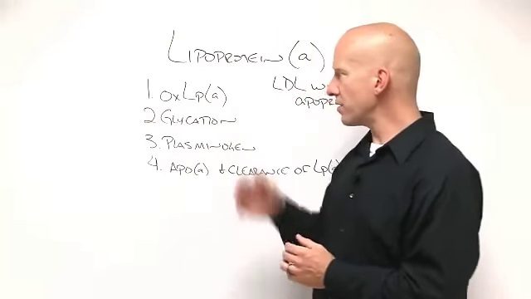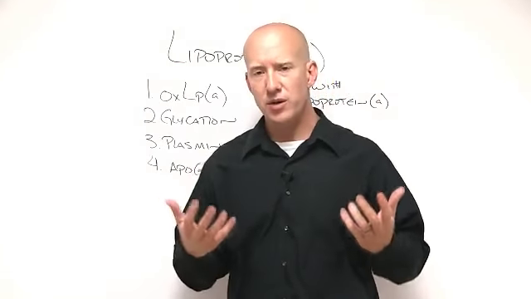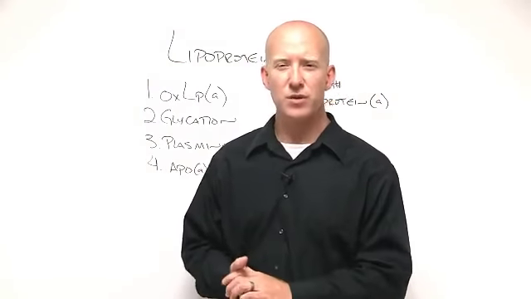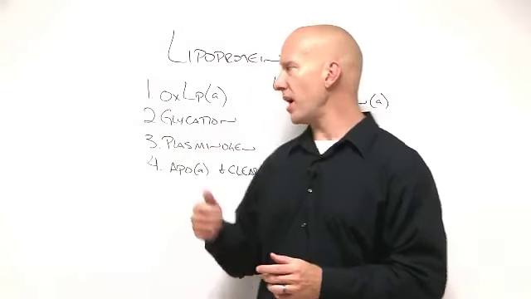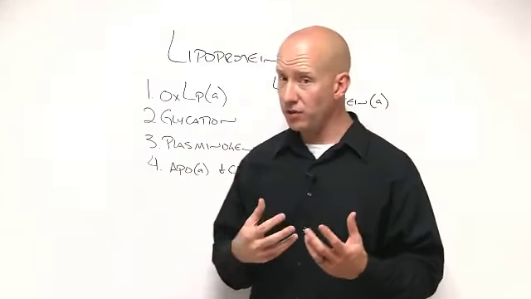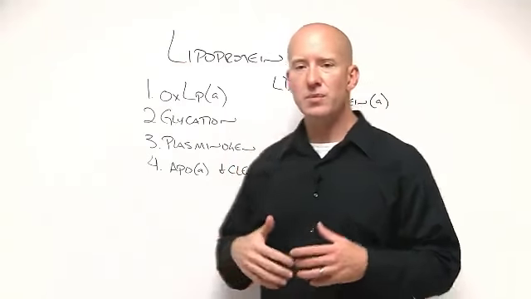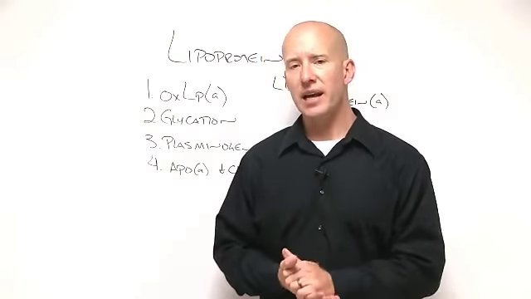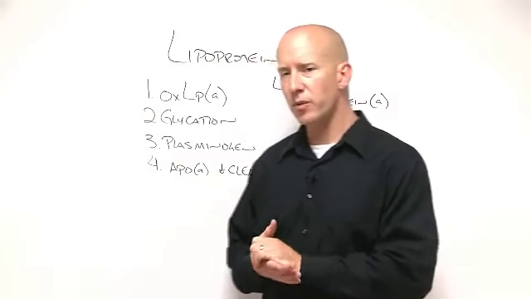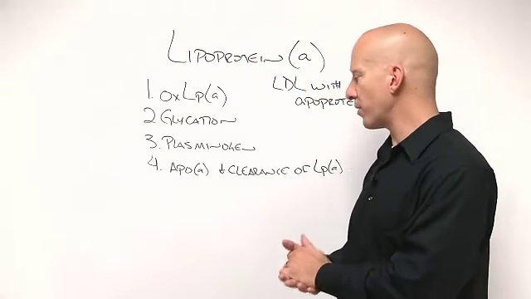And again, elevations in lipoprotein A are associated with an increased risk of cardiovascular disease or cardiovascular events. And this is another reason why. Not only does it potentially cause more atherosclerosis, not only does it cause more oxidative stress, but it also seems to inhibit the breakdown of clots. And there are other mechanisms involved with this, like tissue plasminogen activator, for example.